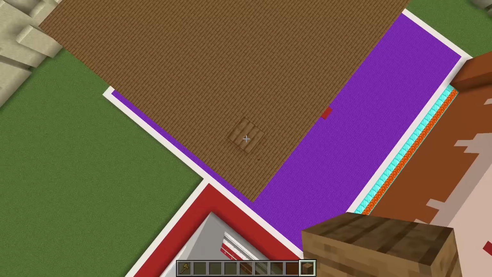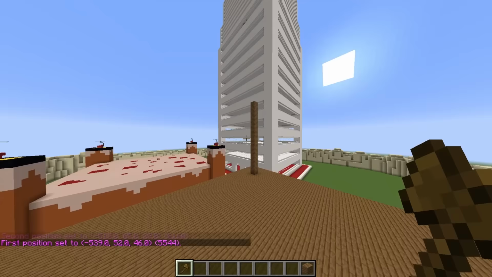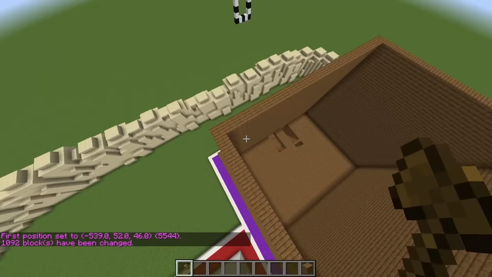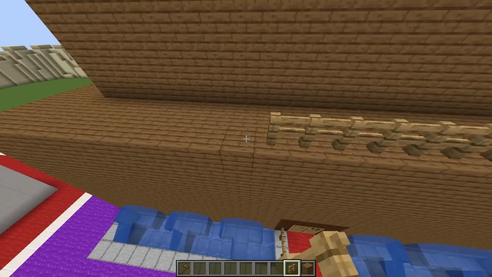And let me go up over here, and select this position and then also this position over here. And let me run the command //walls. Boom, there we go. And pretty much the reason that I didn't build the walls covering the entire house is because now I can have a nice little balcony area over here. This is gonna be sick. I'm pretty sure every mansion has a balcony, so I definitely needed this.